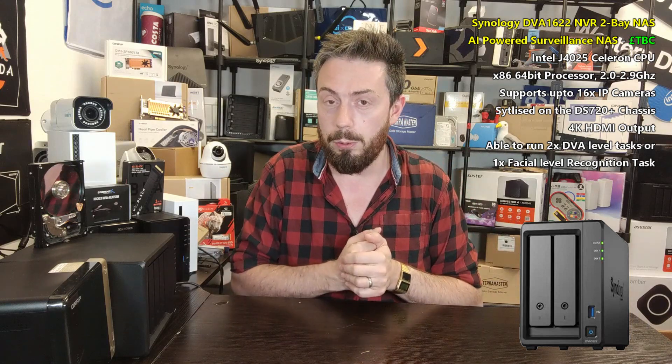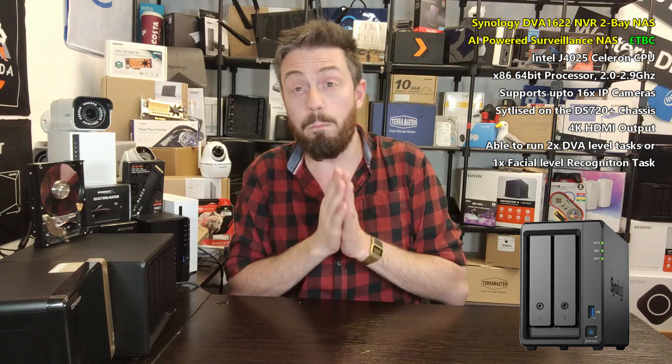That can mean a couple of things. First, it likely means this system doesn't have a discrete graphics card the way the larger four-bay DVA does. It's either doing everything with embedded graphics — which would be unusual and would mean the system would have to boot solely into Surveillance Station, dedicating all resources to it, much like the affordable units — or alternatively, it will take advantage of something like the Google TPU via an M.2 AI-supported upgrade. If it has that inside, or even an onboard AI TPU component, that would give it enough AI-supported resources to run a couple of AI services. If I had to guess, I'd say they've gone for an onboard TPU, but we'll see.